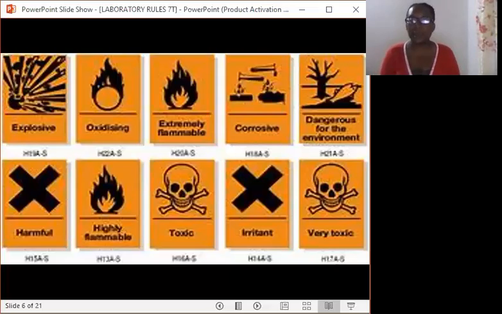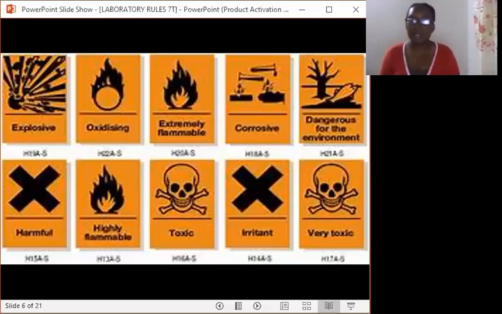Also, we will see chemicals with labels that are corrosive, which generally means that if it is exposed to your skin, the flesh or material, it will likely cause destruction or injury. For example, you would think of bleach in its full strength. That is a corrosive chemical, and children should not be playing with any household products that are corrosive, and especially products in the lab. You should really exercise safety when dealing with those chemicals.